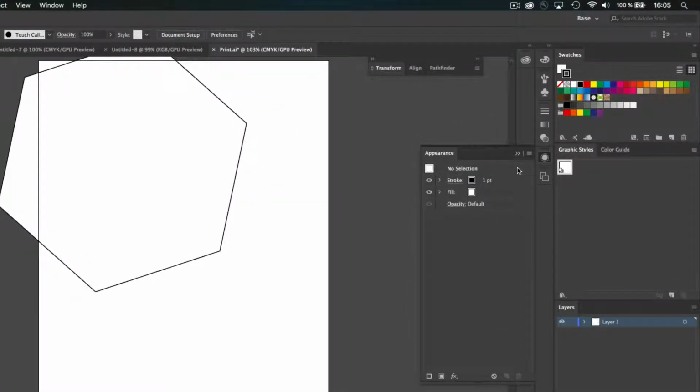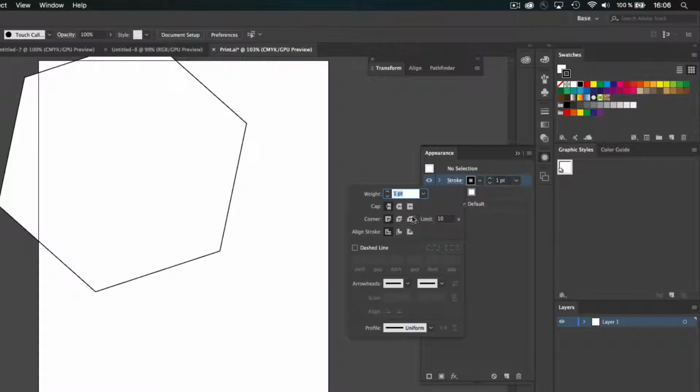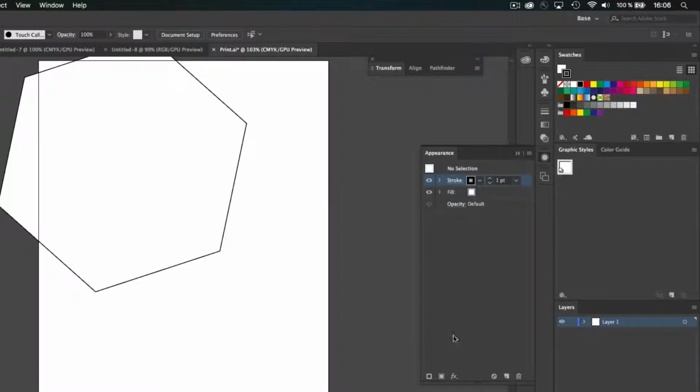The Appearance panel is the place where all the graphics attributes, the appearance of your path, is set up. So by default you can have one stroke, one fill, with the stroke inside, outside. You can have caps, corner, dash, arrowhead, some profile of the stroke, but you can also have different strokes, more strokes, we will cover that later, more fills.